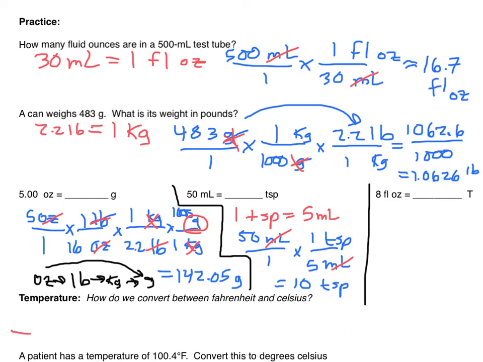And then finally, if I create one more barrier here, we need to go from 8 fluid ounces, I'm talking about volume, to tablespoons. Once again, if you look on your conversions to memorize, for tablespoons to fluid ounces, do we have a direct connection? I see, in this case, that 1 ounce is equal to 2 T. So I'm going to write that down. I'm told that 1 ounce, in this case fluid ounces, is equivalent to 1 tablespoon.